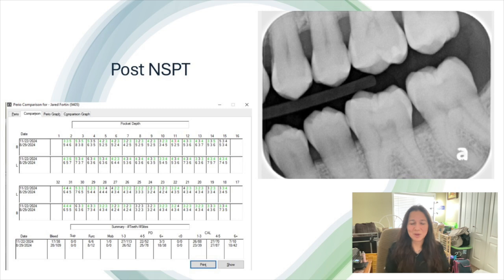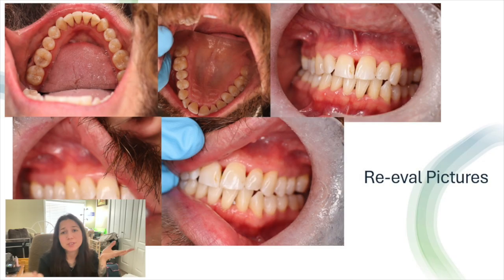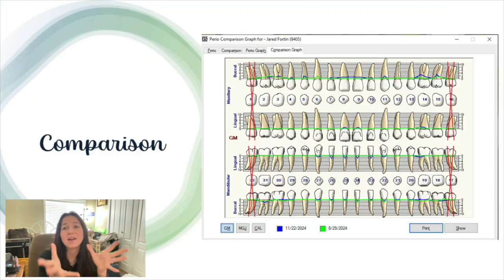So I thought that this one was probably the most rewarding for both me and the patient, both of these images together. And these are just his post-op pictures. This is one of the ones on the upper right, his actual occlusion. This is the one that in the beginning of the presentation I honed in on to show his tissue. It was smooth, it wasn't stippled. He looked inflamed, and compared to this image right here, you can see the difference. It's looking a lot more pink. The tissue is starting to heal. I think it looks like night and day. And I love that I can literally see the improvement in his bite, at least in this image, and all the calculus is removed. So I love seeing the before and after pictures.